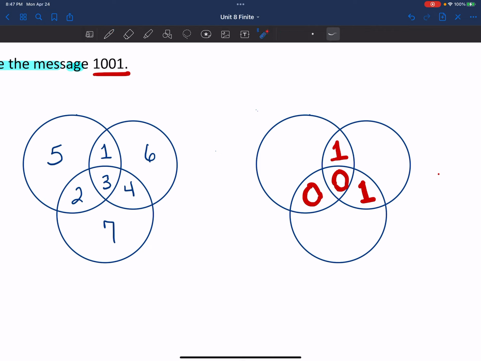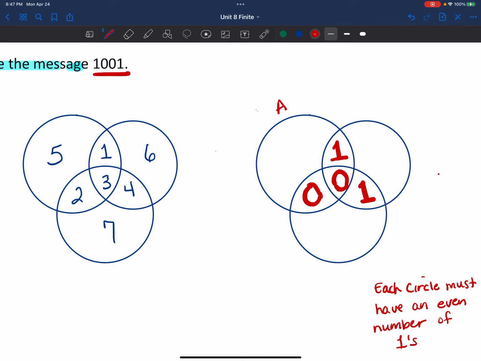Now here's kind of the fun part of determining how you would encode this. The trick of this circle method is that each circle must have an even number of ones, meaning 2 or 4.